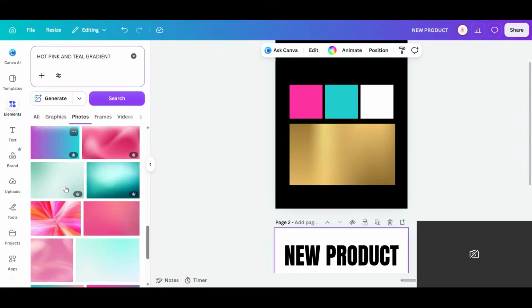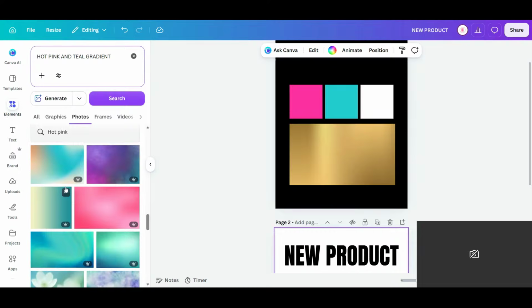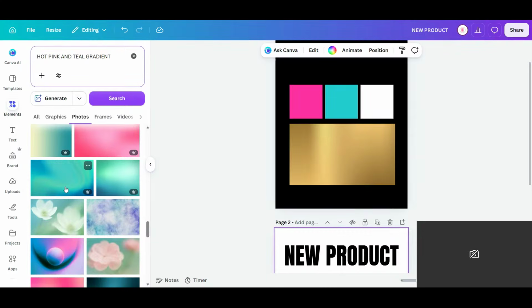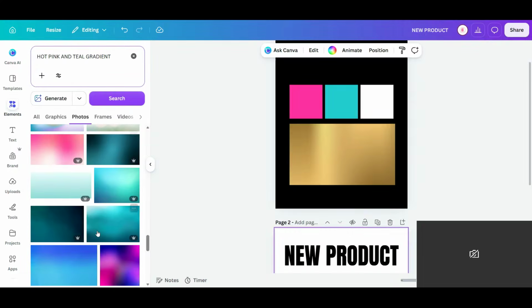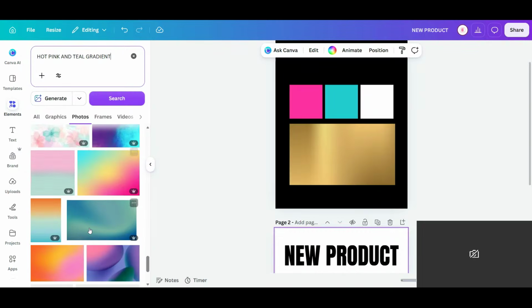Because it's always nice to have a little bit of texture in your design. So that's why I like doing the gradients. You could either do the base as the more teal or the hot pink, either one. I'm just looking to see. I really like this too. So let's see.